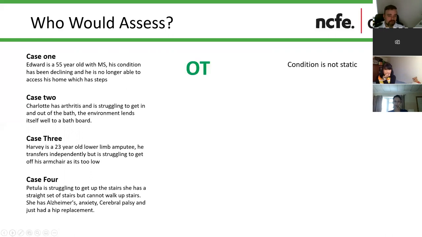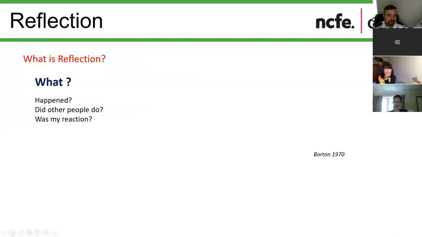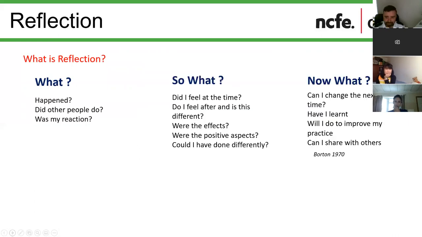So I'm not going to go over that because this is what you'll do in the full course. Reflection is an important part of reablement or enablement, because we should be able to look back and ask, has that worked? Has that not worked? That takes reflective practice, and reflective practice is a skill. That's why it's a standalone unit, unit 18 and 19 in your apprenticeship, because the only way that we can improve care is by reflecting: looking at what happened, did it work, what were my feelings, so what was I doing at the time, what would I do differently, what was positive, and now what?